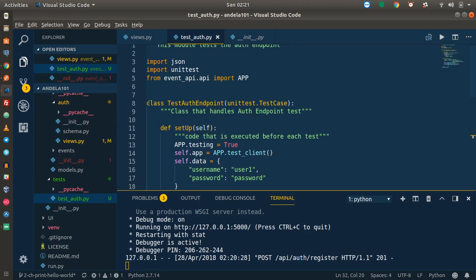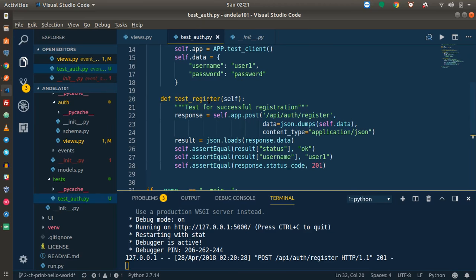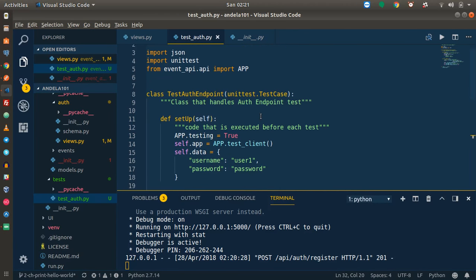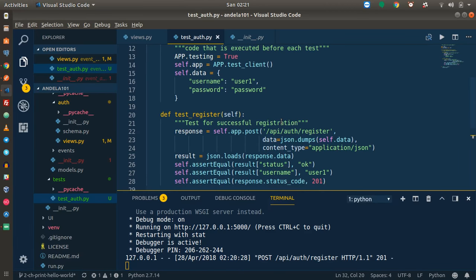Okay, now we create a test class and we're calling it TestAuthEndpoint. You don't have to call it test, you can name it anything you want, but two things you have to name with a test prefix are the methods themselves, test underscore, and the file itself, test underscore. But the class, you can name anything you want, and of course it's inheriting from TestCase, and this is where we're getting the assertions, and the assertions I'm talking about are assertEqual, assertNotEqual. There are so many assertions going on.